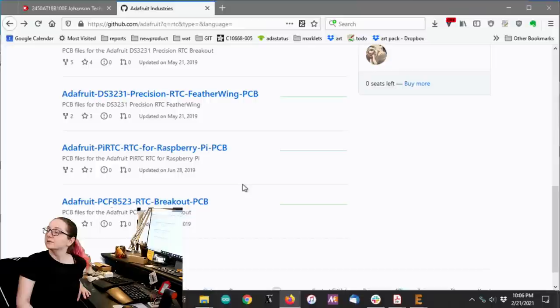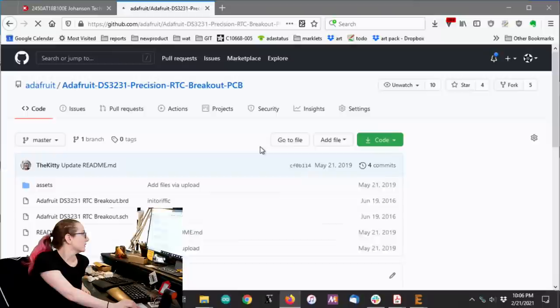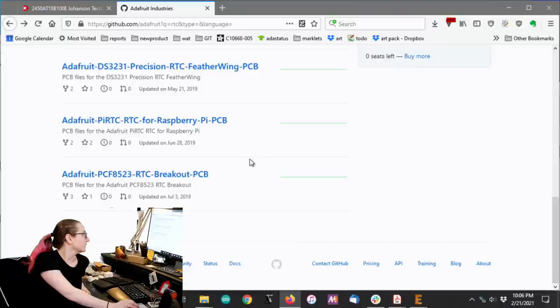DS3231. Okay, it looks like, oh yeah, maybe that one isn't up. Okay, I'll get that added. I think we just forgot to put it up. Looks like everything else is up, so I'll add it tomorrow.